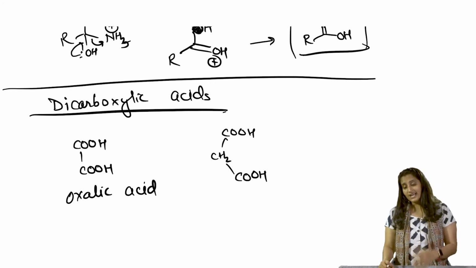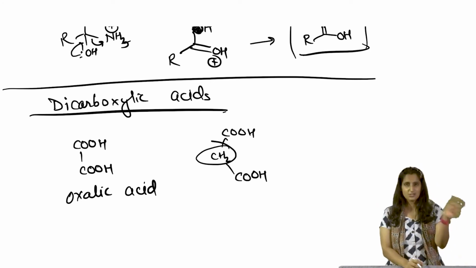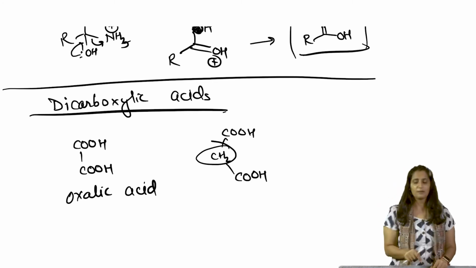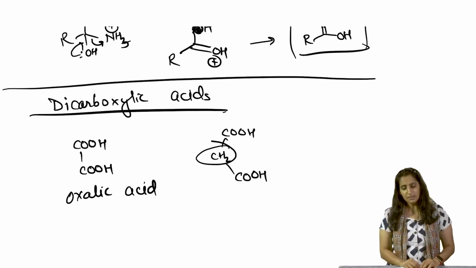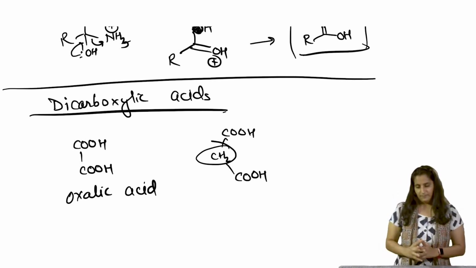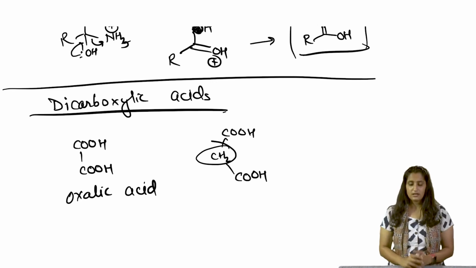Now, you have succinic acid, which has, instead of 1 carbon here, 2 CH2 carbons in between, and that will get you succinic acid, a 4 carbon dicarboxylic acid, and it is going to be used in various, again as I said, important chemicals. It is one of the starting materials. Okay. So, what do we need to study about the reactivity of these dicarboxylic acids?